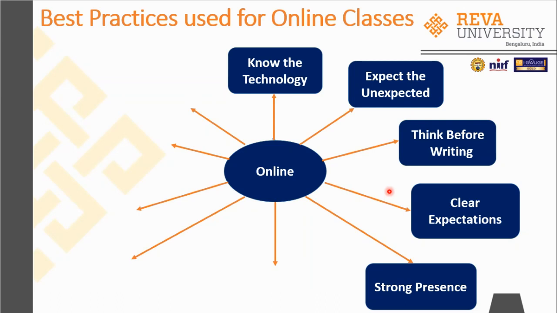Let the students understand who you are and which subject you are going to teach. Once you create a group, you share this video with the students. So before the students come to the class, they will know who you are, which subject you are going to teach, and what you expect from the students, so that students will be mentally prepared.